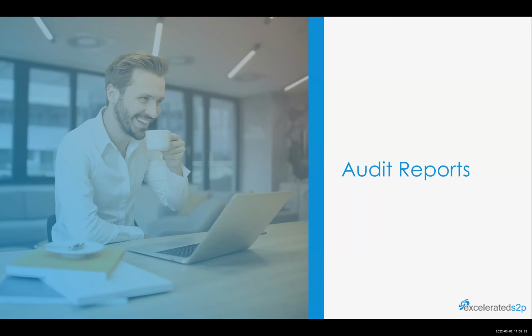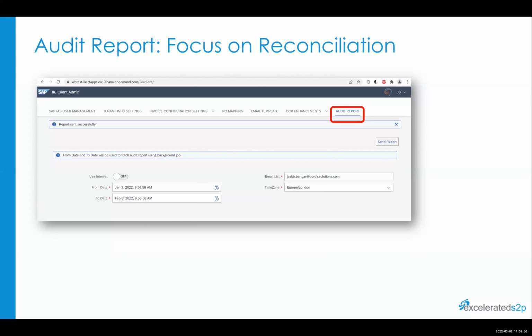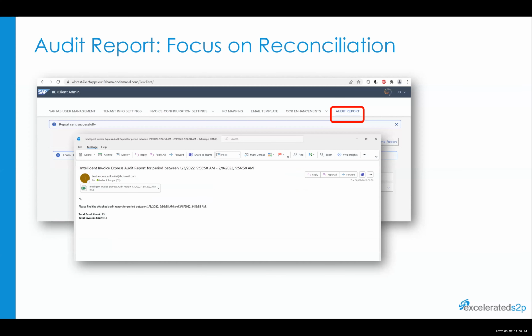And last but not least, one of the key things here, if we do have accountants in this room, is auditing. Accountants want to make sure they can see everything correctly. If my supplier sent 5 invoices, have I got 5 invoices back? Because everything is automated, people have a degree of nervousness at the beginning. So here we are setting up simple things, like a little email sent to you saying, look, today we had 13 emails and we processed 13 invoices, done. Everyone's happy. As your confidence increases, you'll use these auditing functionalities less. But from a functionality perspective, it needs to be there, and it is there.